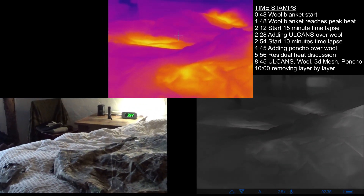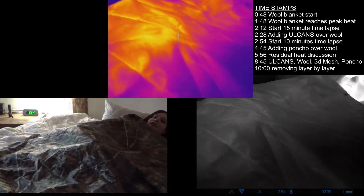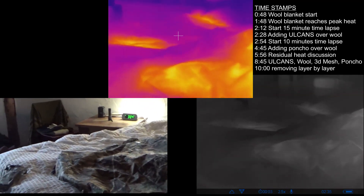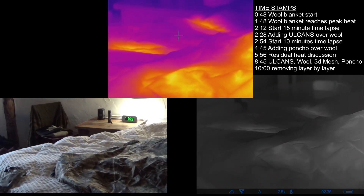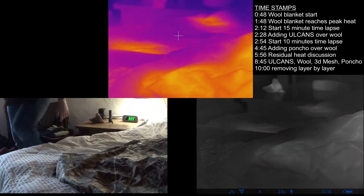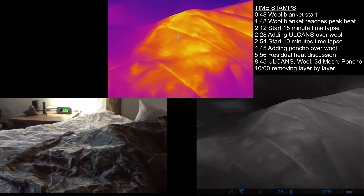Interesting — the heat where my arms were in contact with the blanket is still showing up. Really? Yeah, still over there. That's impressive. Although this room is really cold. Did the outside temperature have any effect on that? Yes, so the closer any temperature is to ambient, the less the cameras pick it up and the more rapidly it goes to equilibrium. The colder the ambient temperature, the longer the heat signature seems to last because it takes that much longer for the residual heat to approach ambient. It's still there — where I leaned on my elbows it's still showing. And now the poncho is starting to heat up.